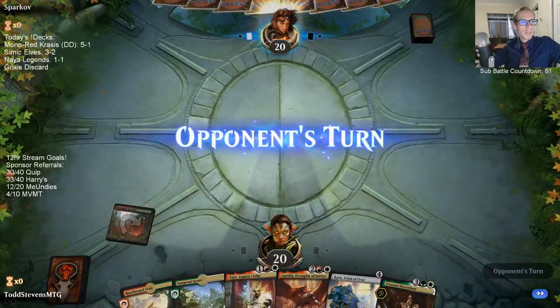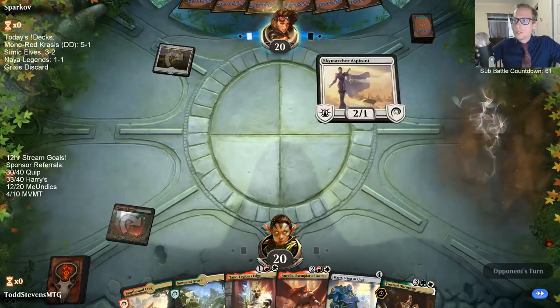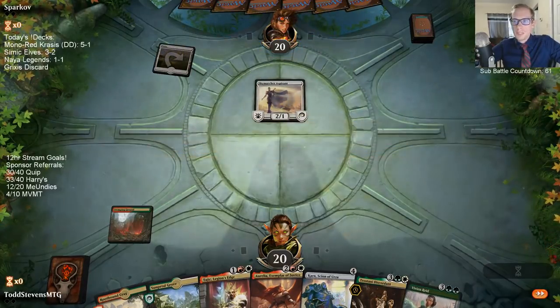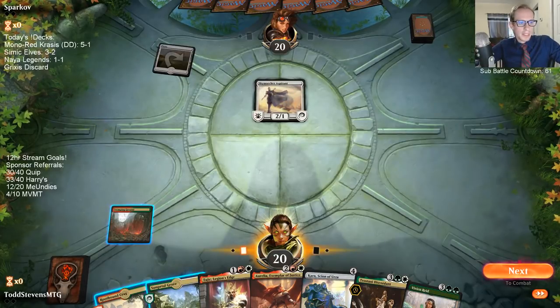It's just like a Mono Red midrange, splashing for Crisis. You know how there's like the Mono Red that's like Jund that has Chain Whirler with Stature? It's kind of like that, except with Crisis.